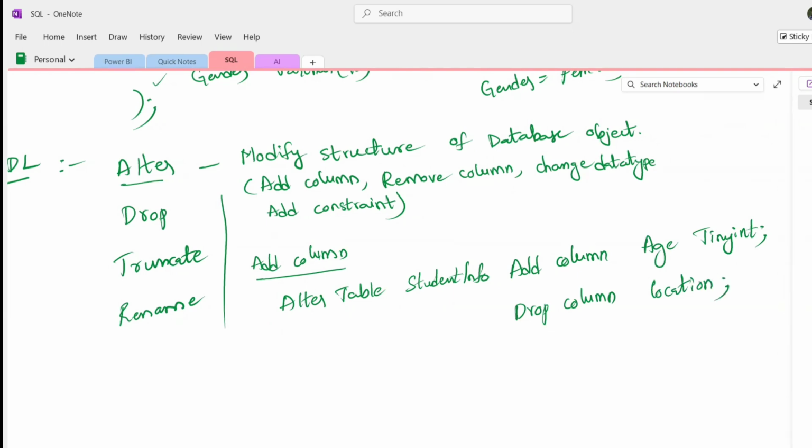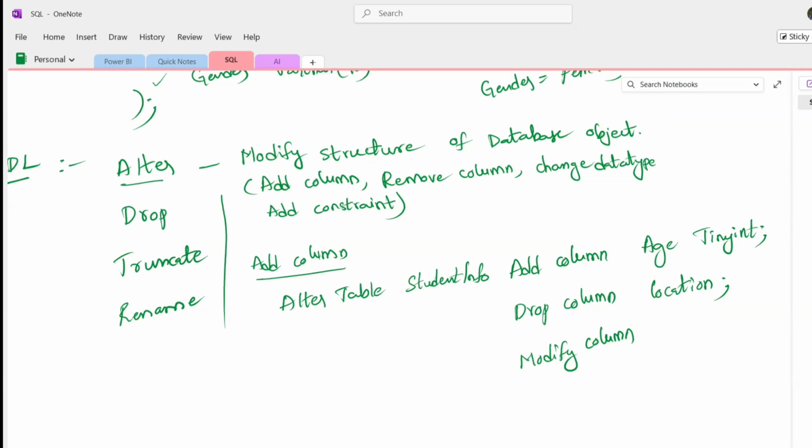If you want to change the data type of the column, then we need to use modify column. Alter table, table name, modify column name. For example, for the name column, you want to change the data type as varchar.